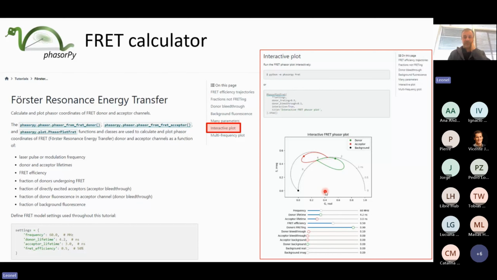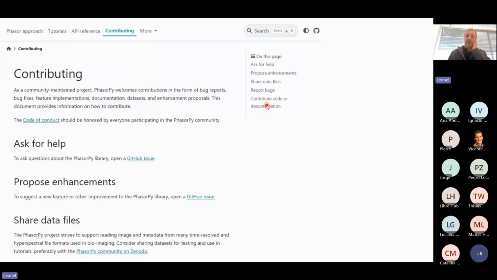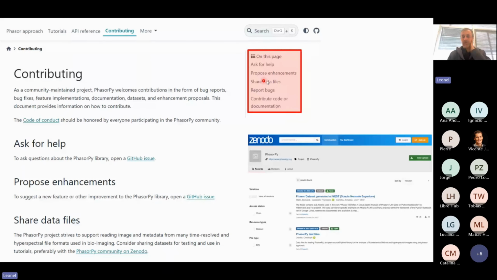So the last thing that I want to mention is how you can contribute. Yes, you can contribute with code. Of course, it's absolutely welcome. We have a very strict rule in the code writing, so you can go and understand what these rules are. But yes, everyone is welcome to contribute with code, also with documentation. But also, I would like to highlight that we welcome proposals for enhancement. If you think that there is something that can be better, please make a pull request, and we will try to improve it.